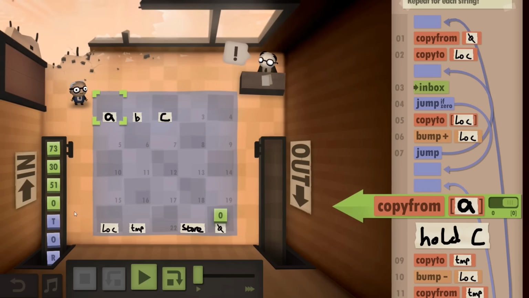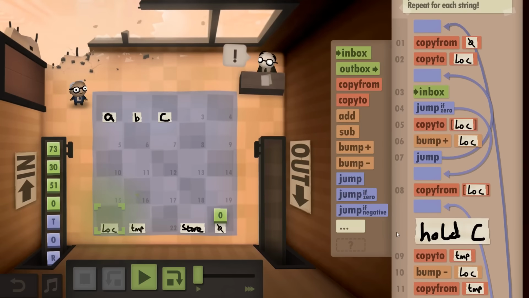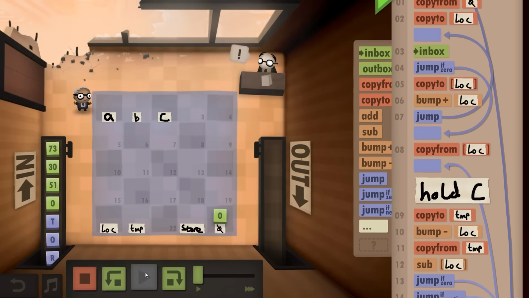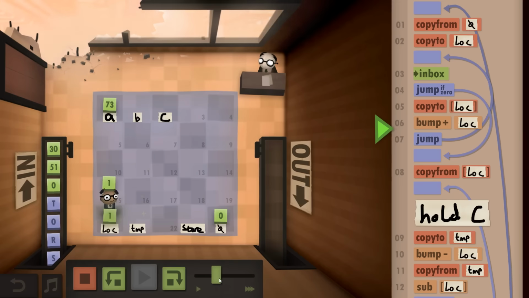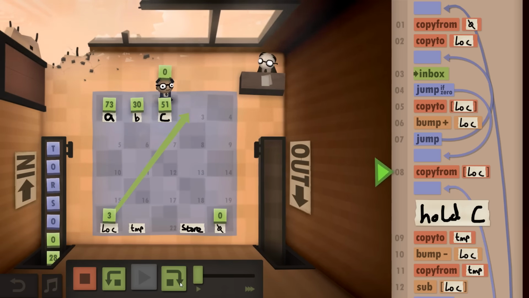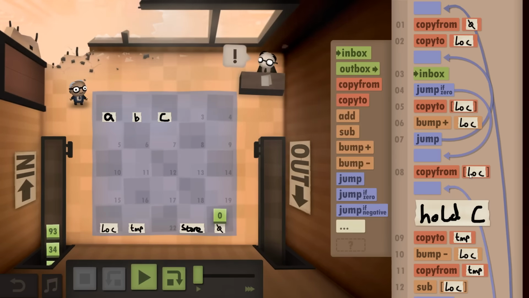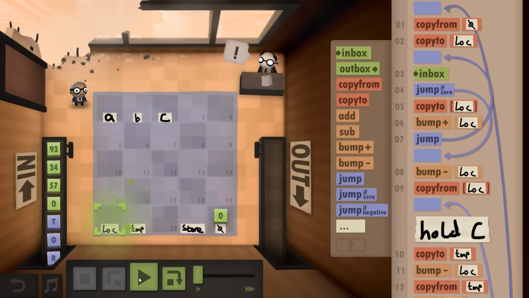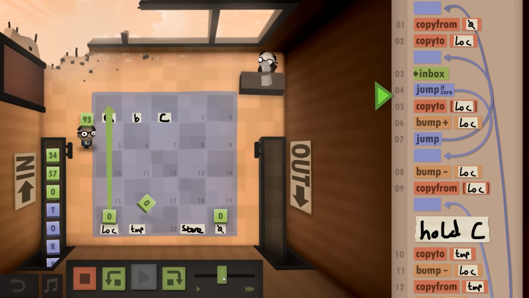Copy from. No. I'm going to do copy from location. Right, this will work fine for three things, which is not what I want. Okay, and then we've got bump down location and then copy from it.